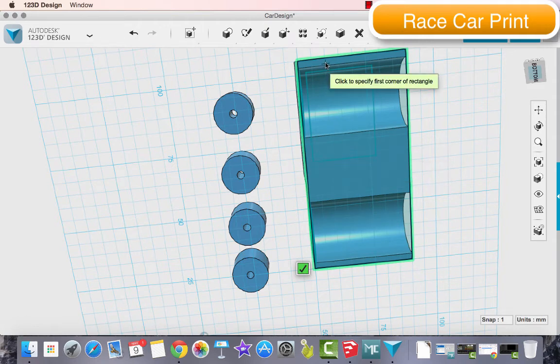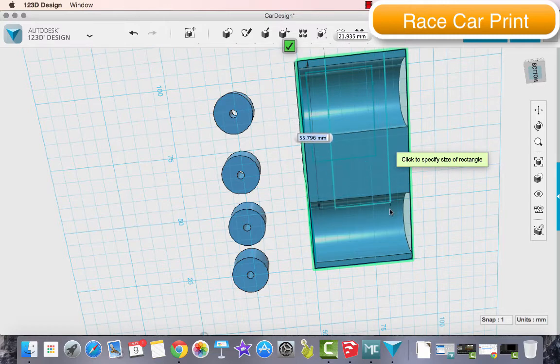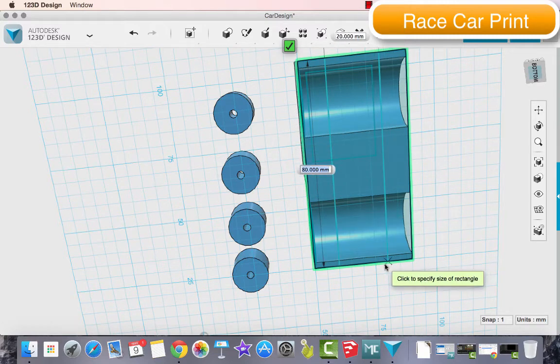I want the wheels to come out a little bit just to enhance the look of the vehicle. I know it's not going to make it any faster, but actually make it a little bit slower. That's all right. So we're making it 80 millimeters long by 20 millimeters wide.